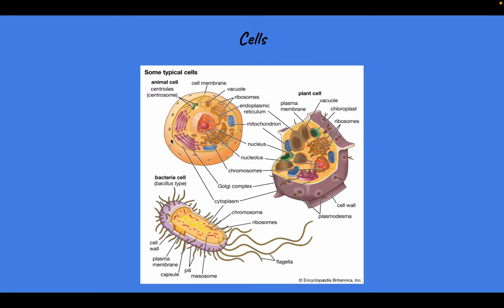Now let's see cells. There are different types of cells. This is an animal cell, as you can see. This is a plant cell. This is a bacteria cell. So these are different types of cells. Animal cells function the animal, plant cells function the plant, and bacteria cells function the bacteria. Let's just take one for example: the chloroplast. That's something inside a plant cell which helps convert sunlight, soil, and water into sugar, as you all know if you saw it or if you're learning about this in science.